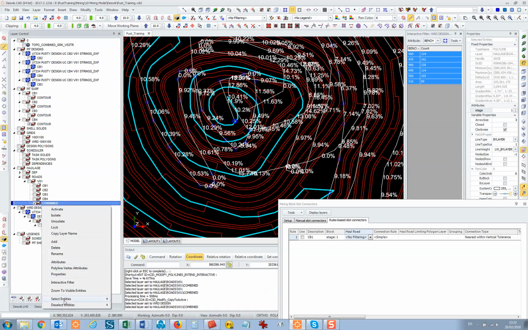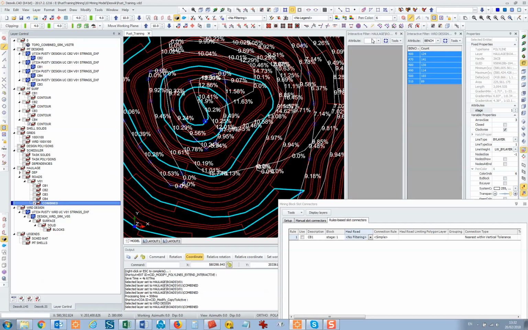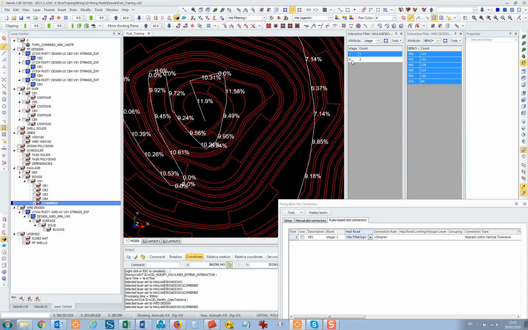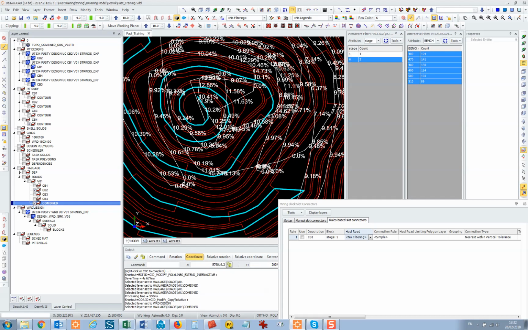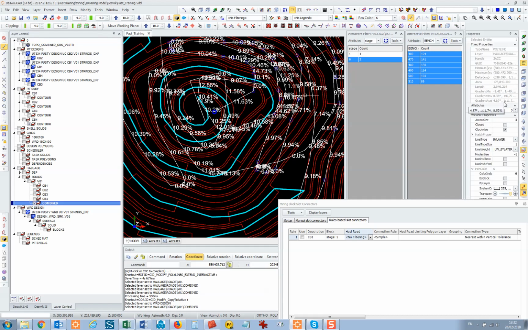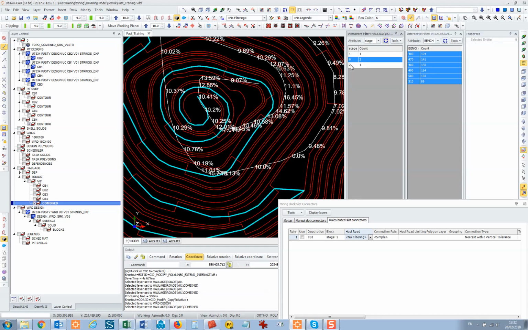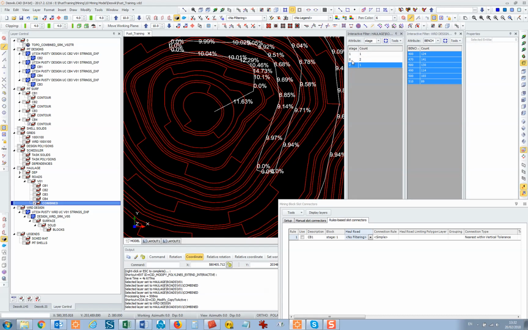We can also bring on the interactive filter here, and we can have the stage. So 1 is that one now. Bring these on, so which one is 2? 2 is that one. Refresh, now we've got that.